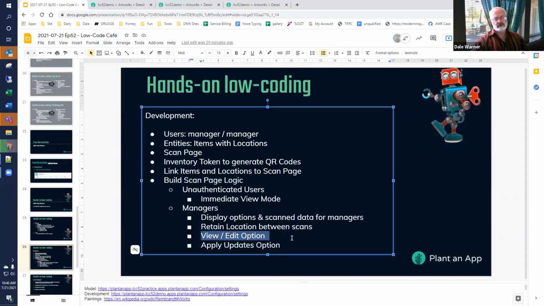But the next thing we want to do is to leverage QR codes so that you can scan things and make things happen. For example, you can scan a location and apply the location to the artwork. This would be useful if you're going to move something out of the vault and into a different location.